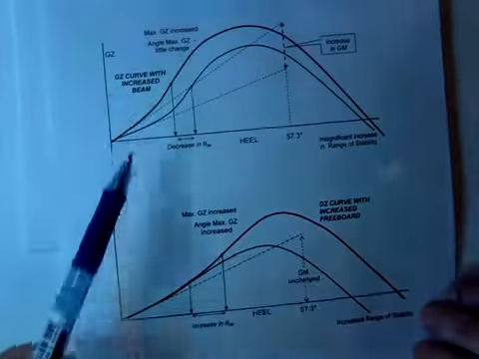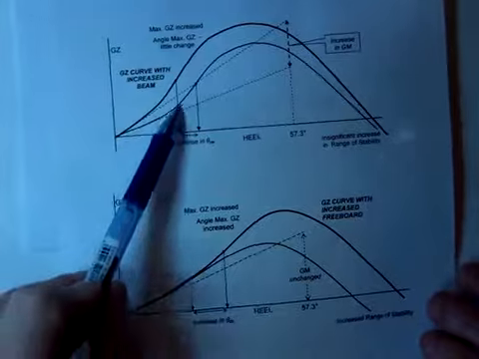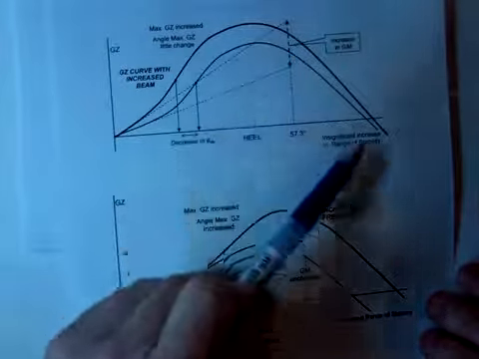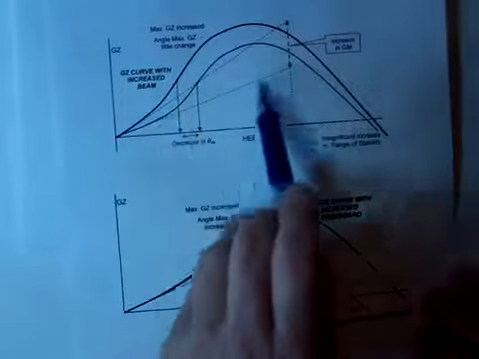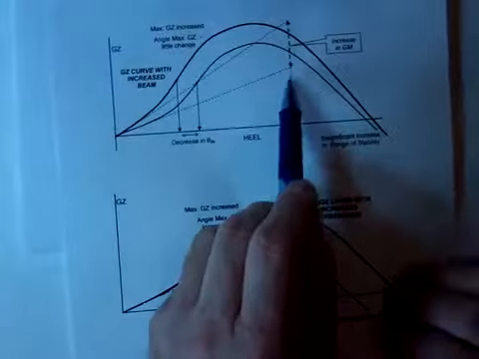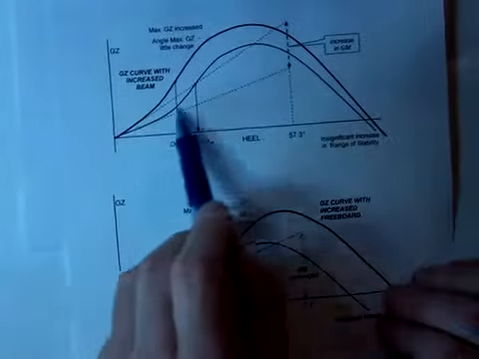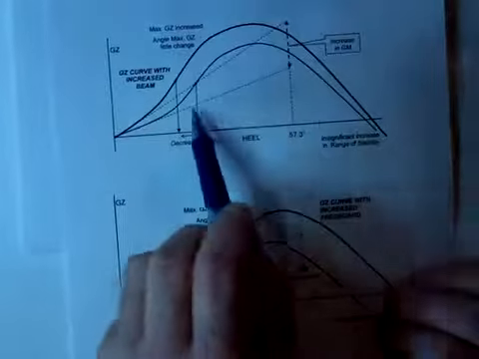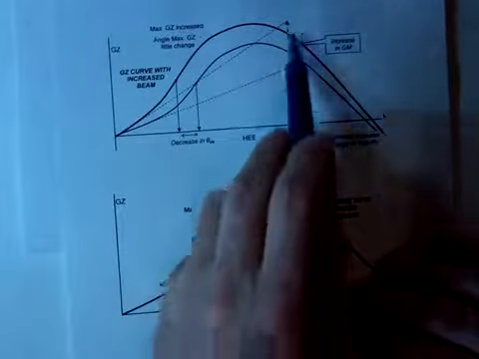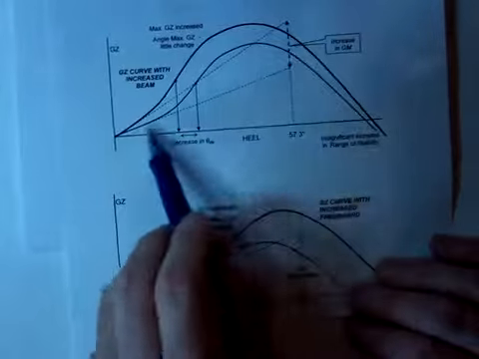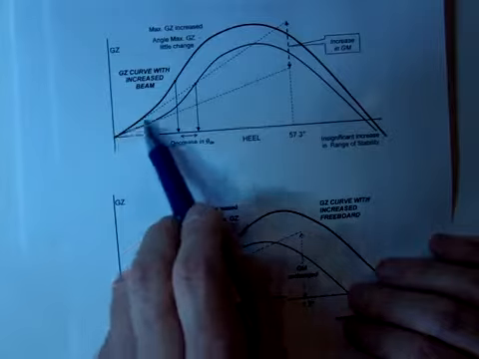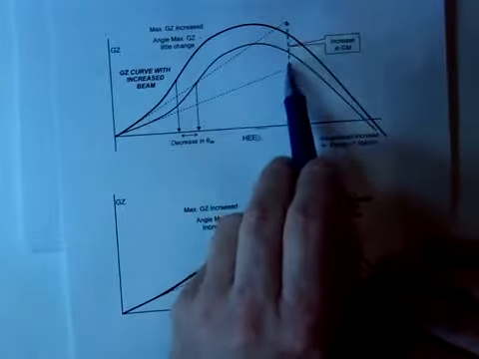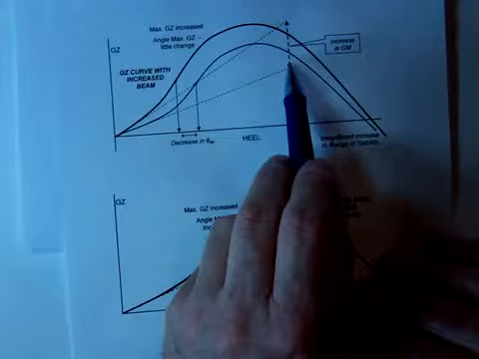So here's our initial curve here. There's our initial curve, okay? And there's our initial GM. So we draw a tangent to the curve up to 57.3 degrees, and there's our initial GM. Well, the GM, as we've said, definitely increases. So we've started the curve higher up, and we've drawn the tangent, and you can see that we've increased the GM. What also happens with an increase in beam is that the deck edge immerses sooner.